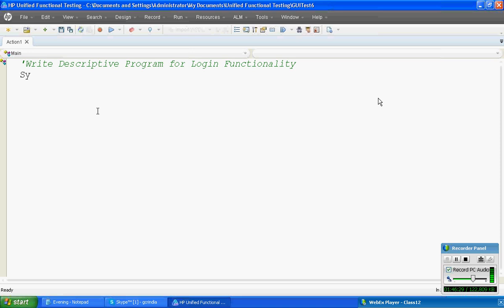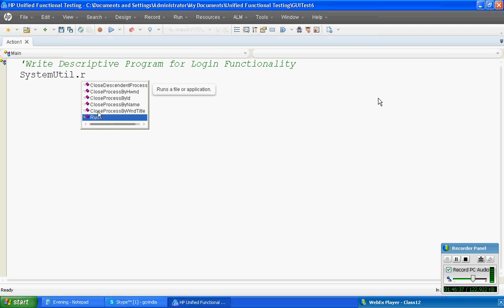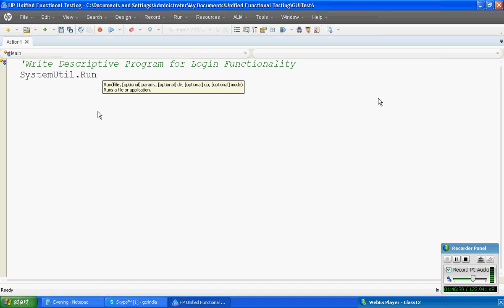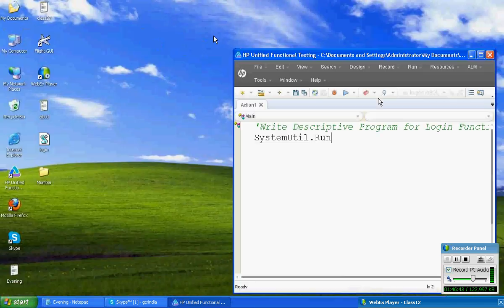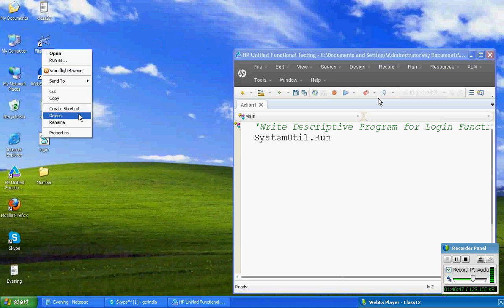See, as usual, utility statements are common. SystemUtil.Run, next, path of the AUT, application under test.